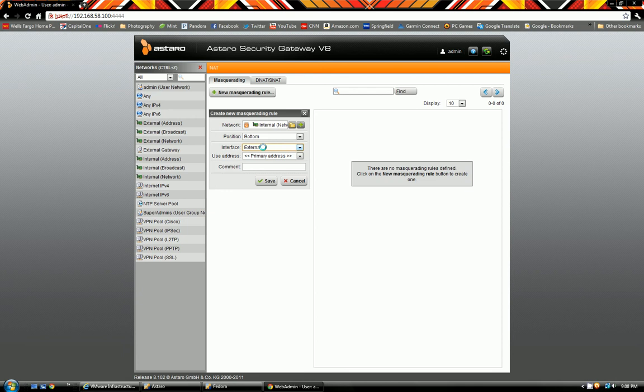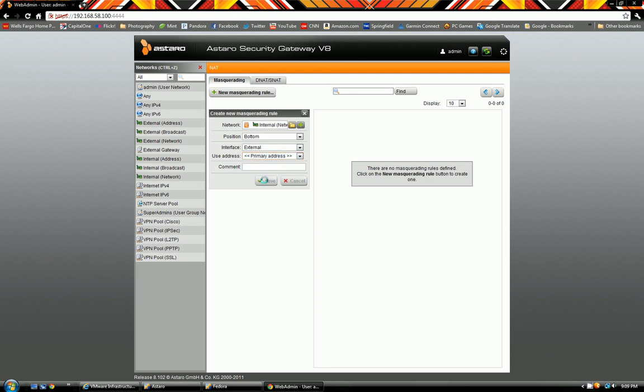In a situation where this is a firewall on the network edge, in other words the firewall that separates our network from the internet, we're going to have a publicly routable IP address associated with this external interface, so that when the traffic flows through, it will be accepted by the internet as an acceptable public IP address. So that's what we're specifying here. Now, if this external interface had more than one IP address, we would be able to select it here. In this case, it only has one. And then we can add a comment right here.